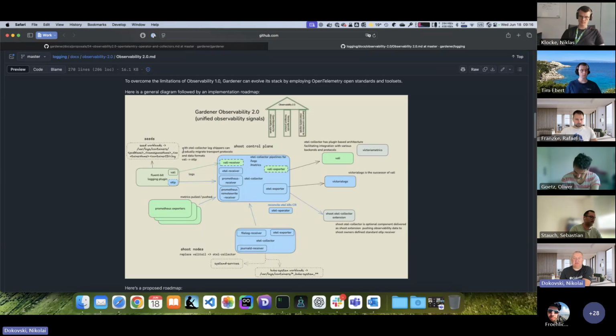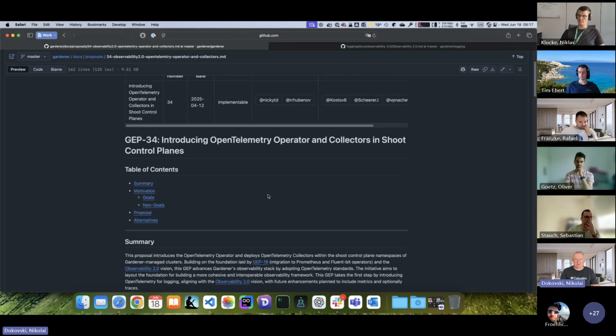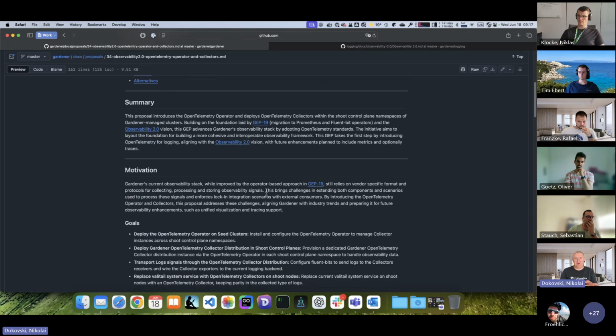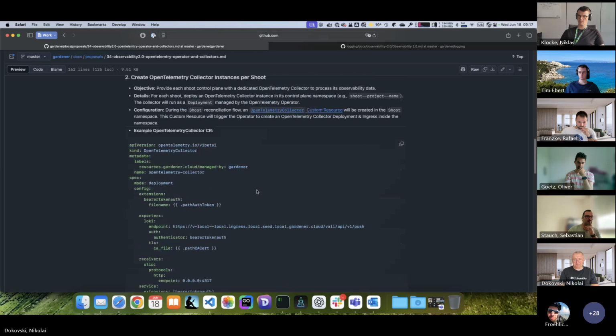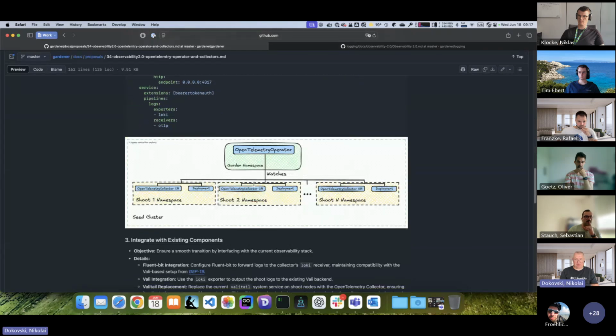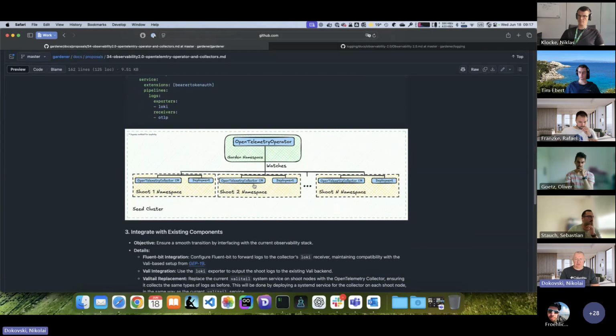It starts with bringing the necessary components that manage the life cycle of the collectors through which observability signals will pass. And here I'm not talking only about logging, but also about metrics, although GEP34 is specific to logs, targeting log types of transportation, collection, and storage.